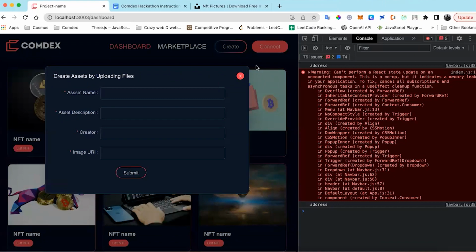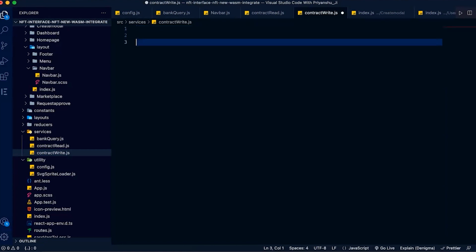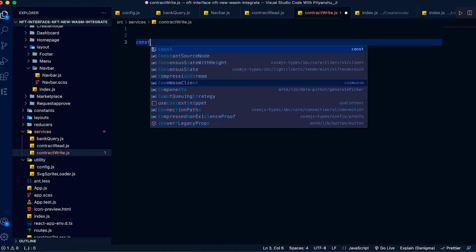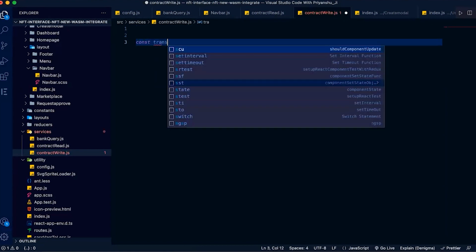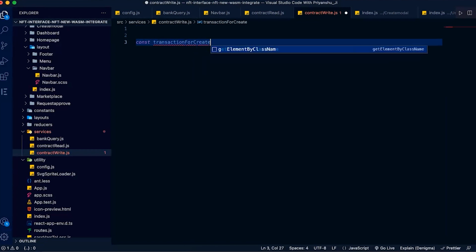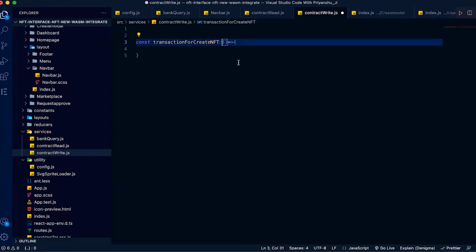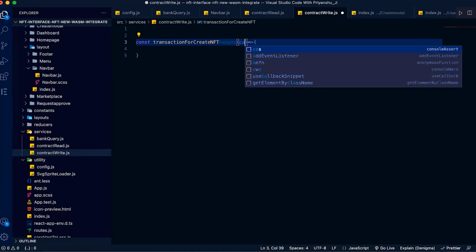So for that, first we need to create a transaction function. In the contract write file, first we need to create a mint transaction function. Basically this should be an async function, and here we pass the callback.